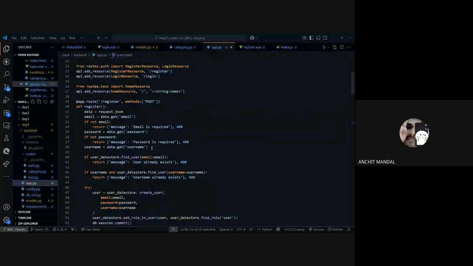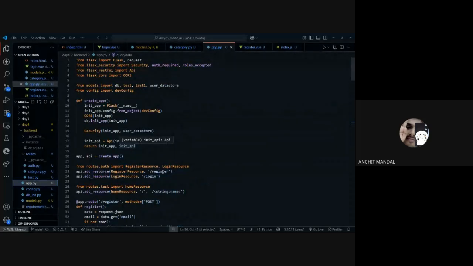Okay. So similar to this, routes dot category, category specific and category resource.